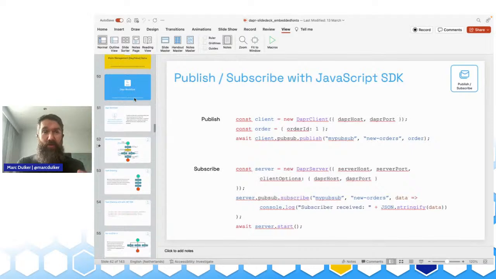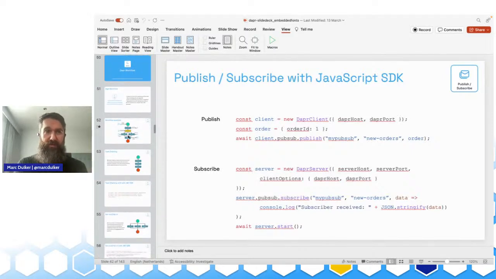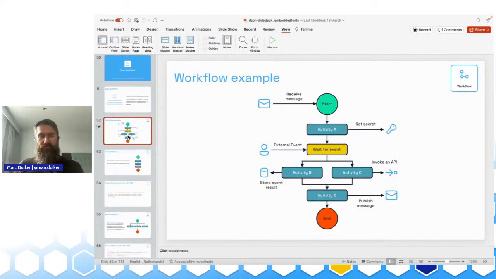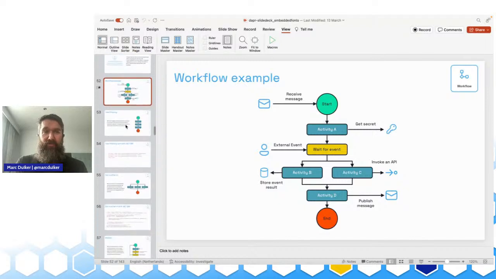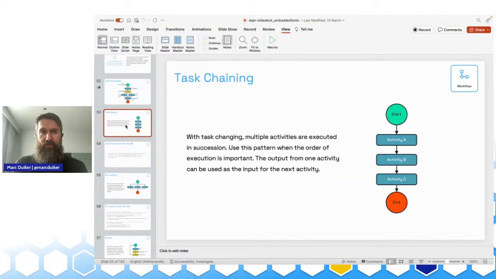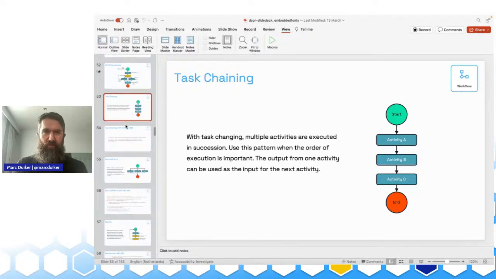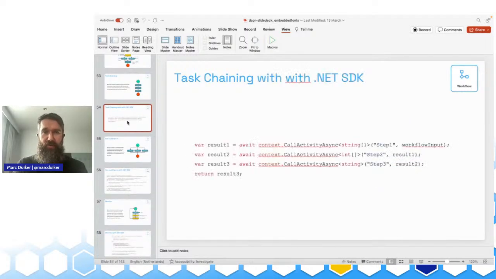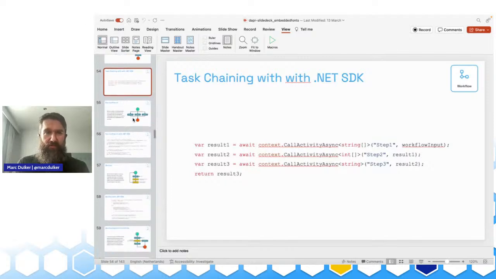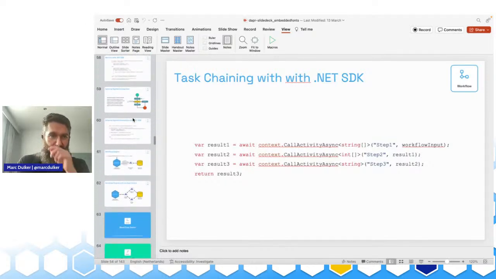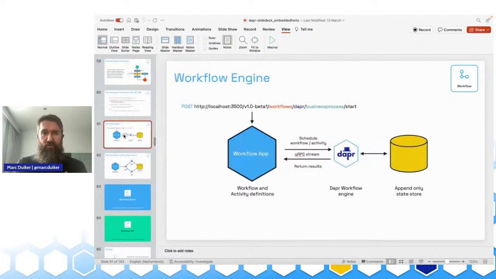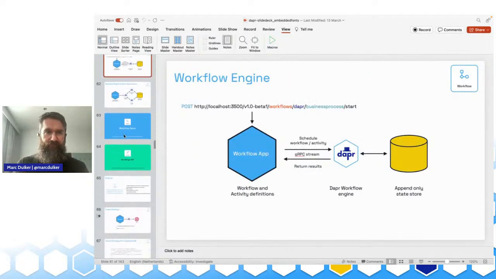We have quite a big section on Dapr workflow, because our workflow is quite a big thing. There's all kinds of different patterns that it enables. So this one is also an animated slide. But then we cover all of the different workflow patterns that Dapr workflow enables. So those are also there, also with some code samples. So we cover all of the different patterns there, and we also go a bit into depth about how it works with the built-in workflow engine.